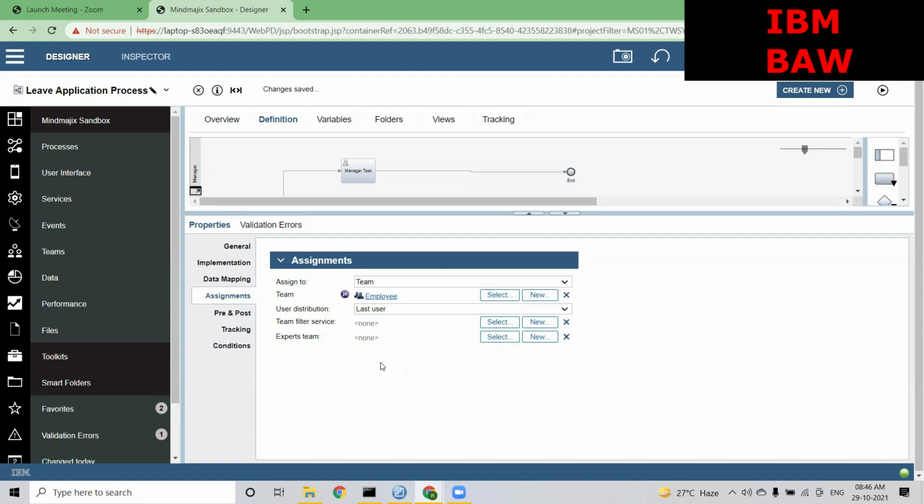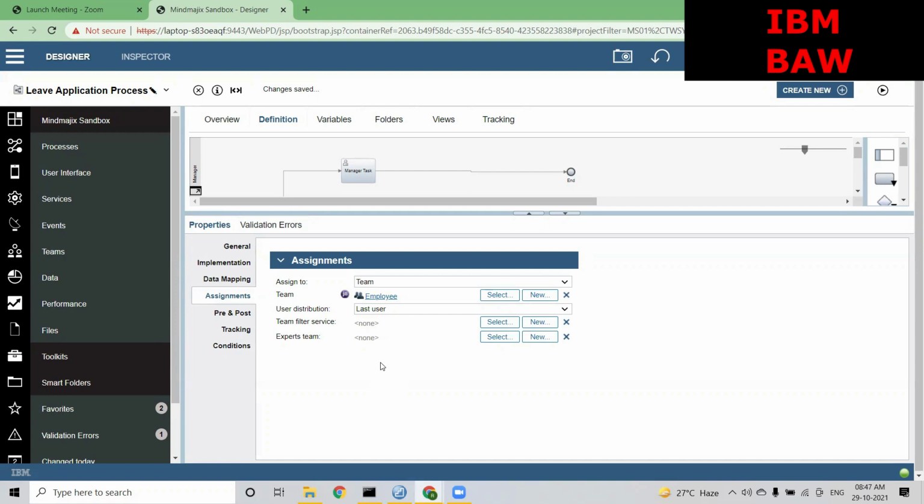Again a new instance will be created. Say some other employee applies for leave application, and again the manager needs to approve that leave application. There also the same team is there: Parvez, Vishal, and Krishnaraj. Now for the next instance, also say Vishal goes and approves the case.